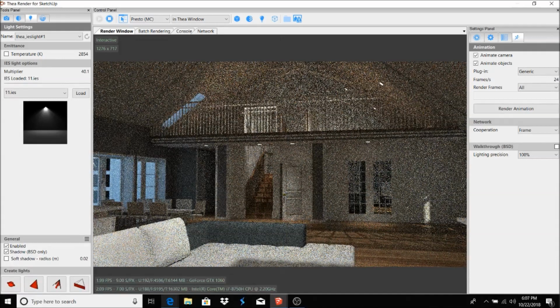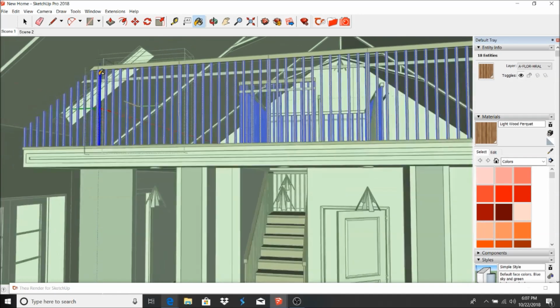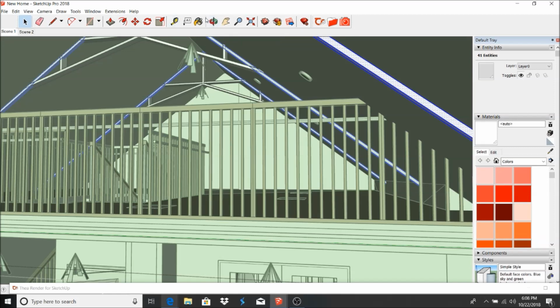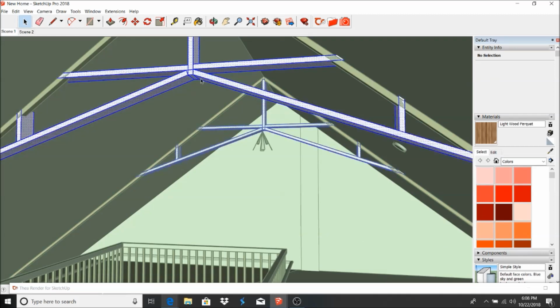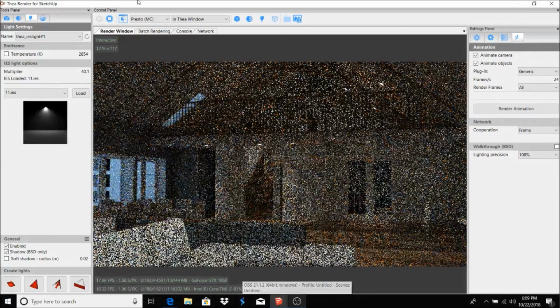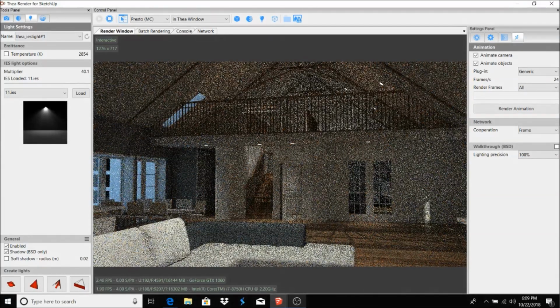I think I'm gonna go all white there, and let's add some wood to this railing here. And since I'm gonna do the white, I'm really liking the white. I'm gonna go ahead and use wood for these roof trusses. Make it pop a little bit more. Yeah, it stands out a lot more against that white wall.